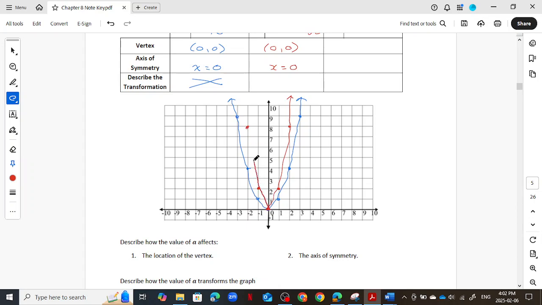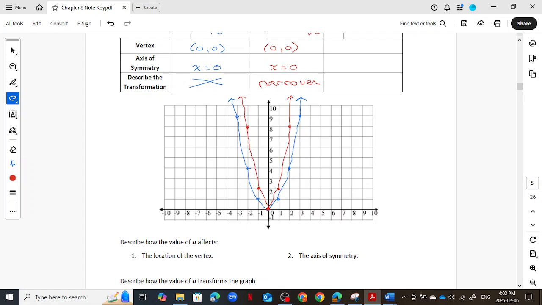Now, in Math 60, what we're going to say is that this is a vertical stretch by a factor of 2. All my y values got stretched by 2. In Math 50, the wording they use is that the graph got narrower. I don't love that, but sometimes I don't want to fight the textbook because the textbook is a really great resource for us. So the textbook likes to say that the graph got narrower, but it's because there was this vertical stretch by 2. All the y values were multiplied by 2.